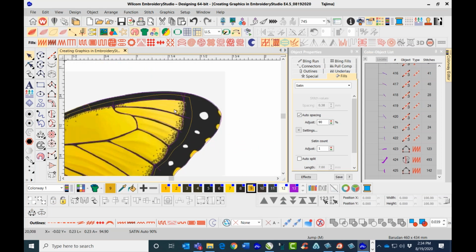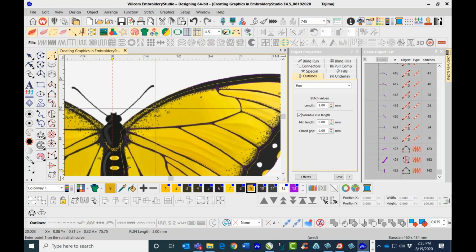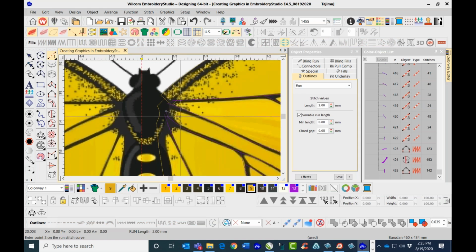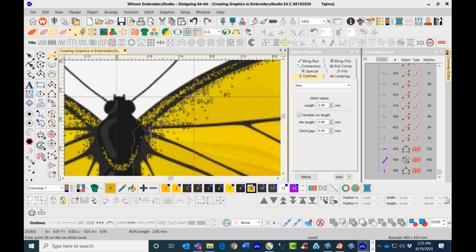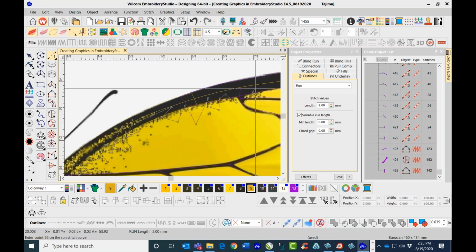With everything else, when you have these areas like this on the inside that look like little dots and things like that, you could go in with these and you could use a single run stitch for things like this. And with a single run stitch, of course, I'm going to run this underneath the satin stitches here. I can do a stitch like this. I can just go in and do something like this. Go underneath like this. Again, a pen tablet works better with things like this.